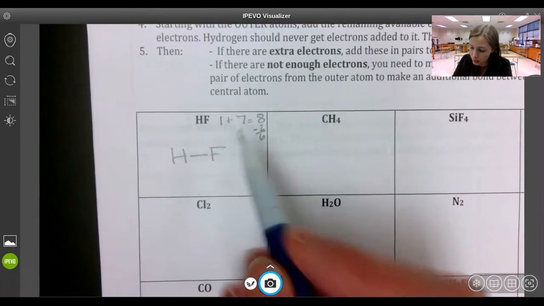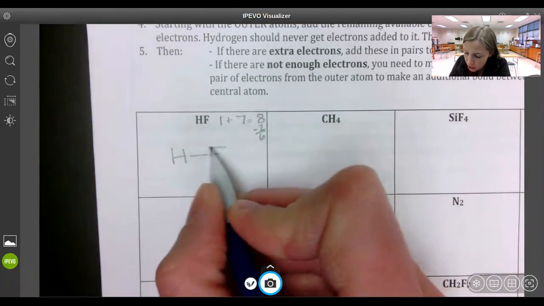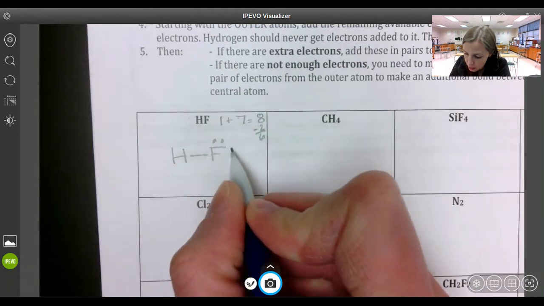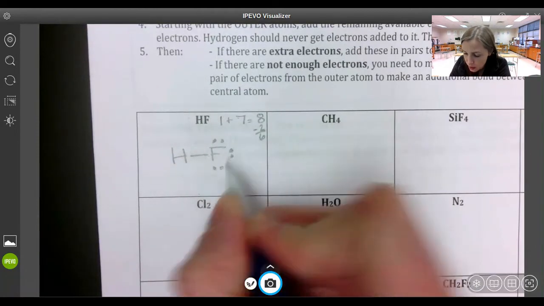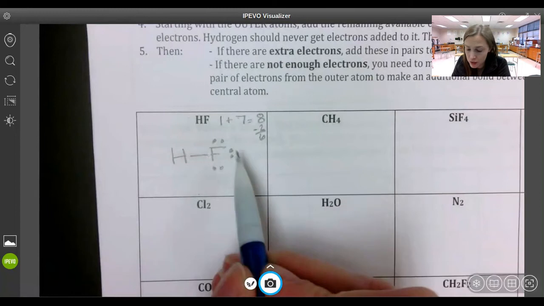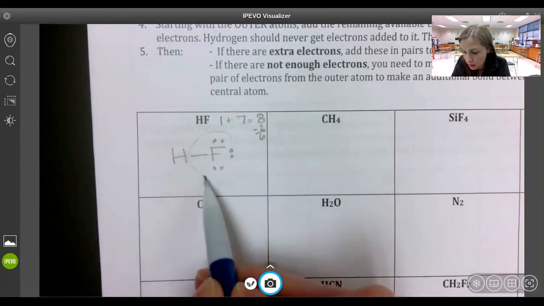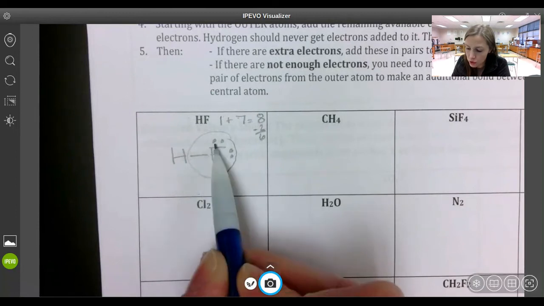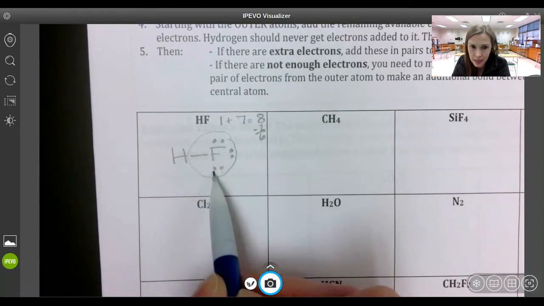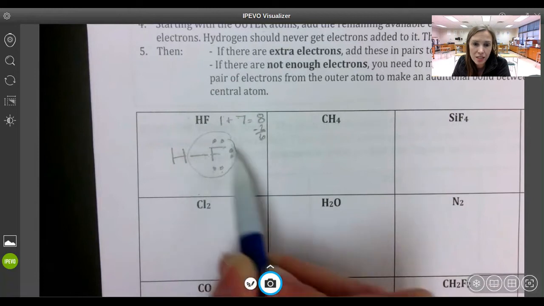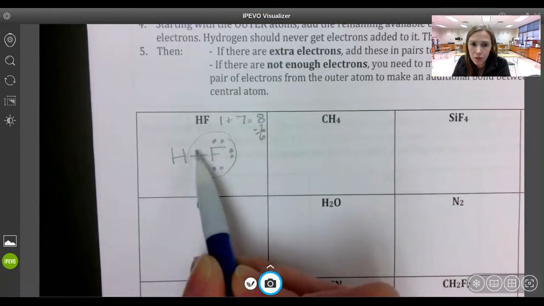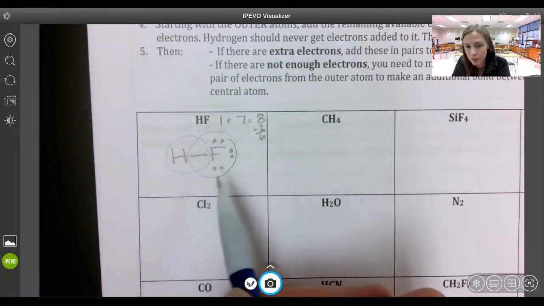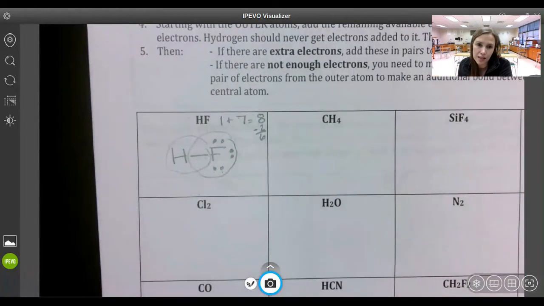You will never put extra dots or anything more than a single bond to hydrogen. So those 6 electrons are going to go on fluorine, which makes sense. When I put those onto fluorine, not that you would normally draw these circles around it, you'll see that fluorine has the 2 in the bonded pair, and then 2, and then 4, 6, 8, including the lone pairs. So it gets to its complete octet, so that's stable. Hydrogen has its 2 in the bond, so I can leave that as is. And again, you wouldn't see the circles on there normally.